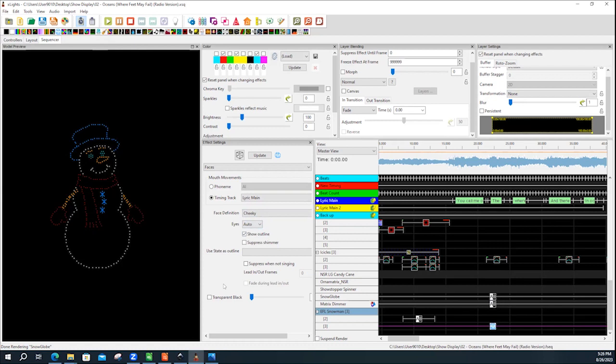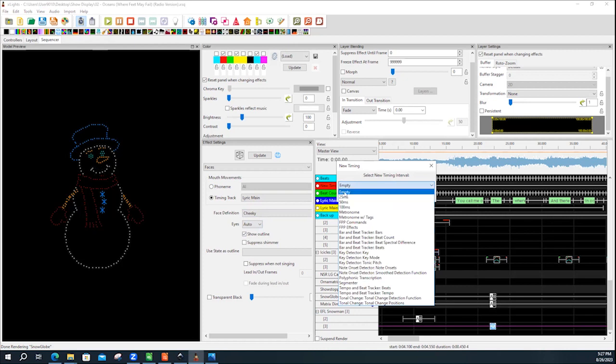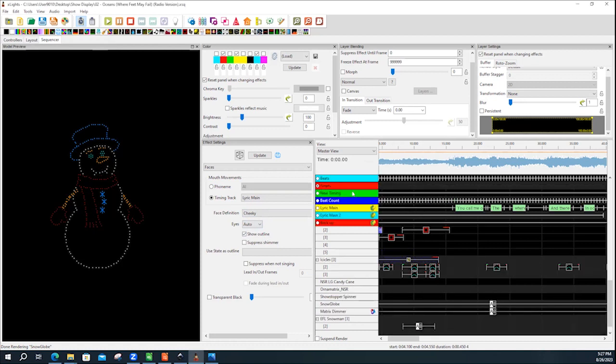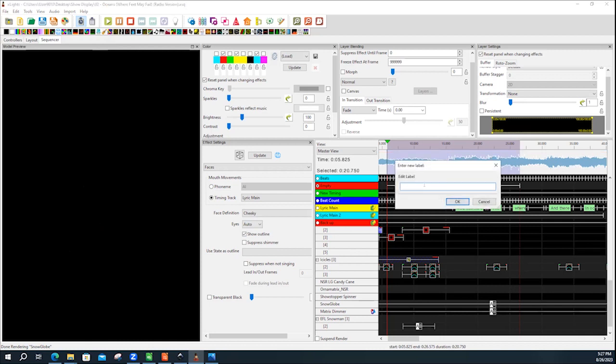There's a few other things that you can do and make things happen in a certain pattern. So let's just say that you want a certain pattern. You can go in and adjust these, but let's add a timing track. Let's do empty for now. Hit OK. And then in this empty, let's just drag in right here for this distance. And I'm going to hit the T mark, and that gives us a timing. Shift, double click, and I'm going to hit 1, comma, 2, comma, 3, comma, 4, comma.